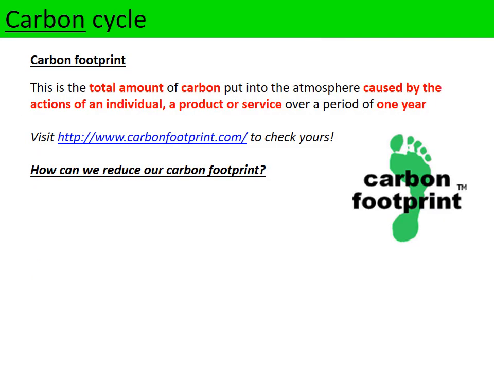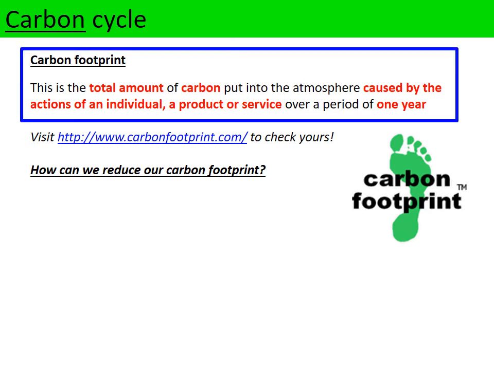Now, one definition we need to be able to learn is that of the carbon footprint, and this is the total amount of carbon put back into the atmosphere by the actions of either an individual, a product, a service, or an organization over a period of 1 year. So if we talked about the carbon footprint of an individual, for example, it might be that they drive a car, and we know this might release carbon monoxide or carbon dioxide back into the atmosphere through exhaust fumes.